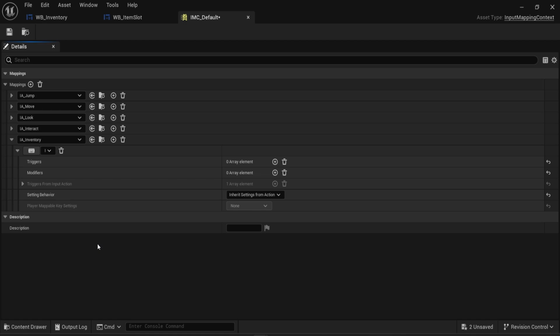action, which the main goal of this action is to show and display the inventory to the user. And if I press this key again, it will hide the inventory. So now we have an action, we need to add some logic to it, so it will display the inventory. For the IMC default, I can close that because that's all we need to do.